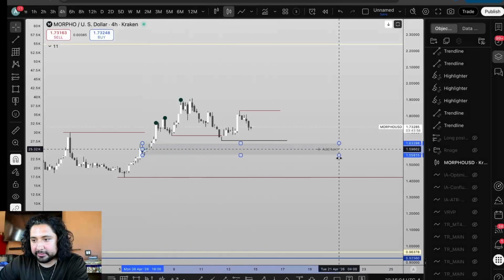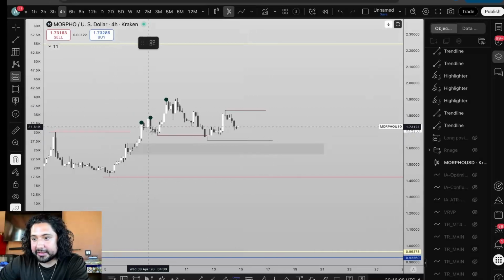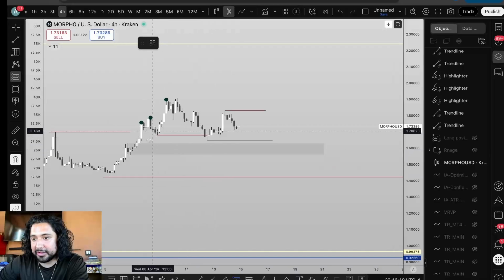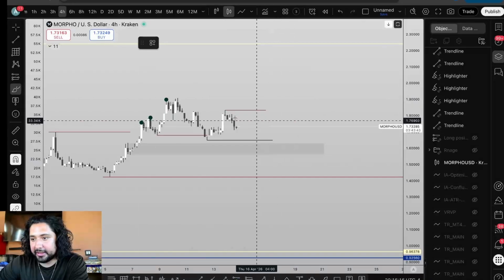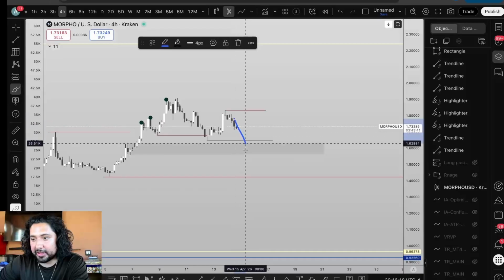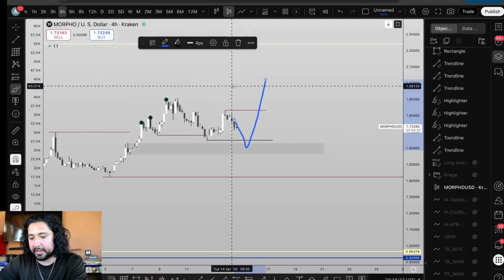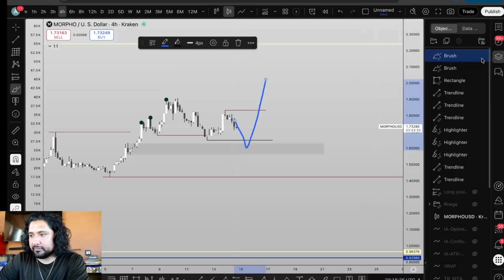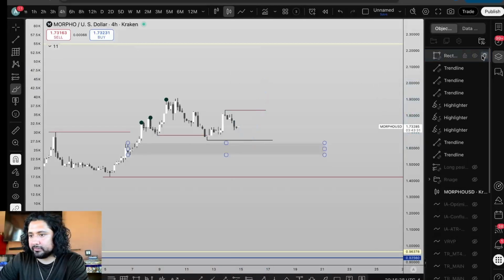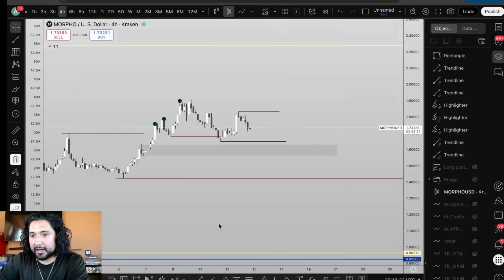Down here. Boom. This is a really nice long, because this could now be an accumulation, because remember, this was the first breakout, tap 1, tap 2, and then if price comes down here again, it will be a model 1 accumulation. Tap 3 and then get out of here. Okay. But right now it's not a bad area to go long either.